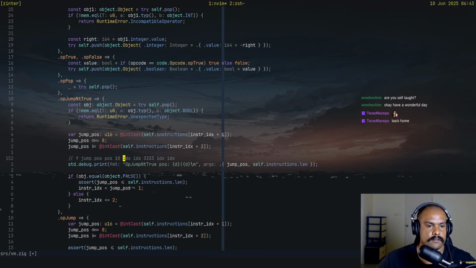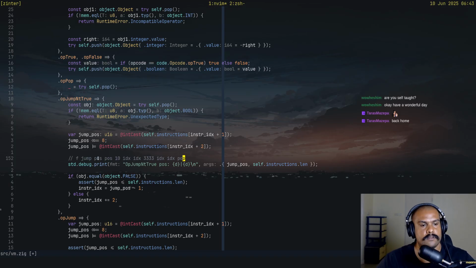I'll get rid of this. There's false. 1, 2, 3, 4, 5, 6, 7, 8, 9, 10. Still missing 1. Oh yeah, there's a pop up in the end. Okay. So that's what the instruction is right now.